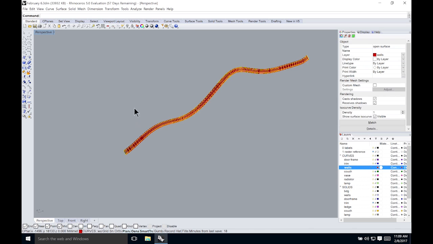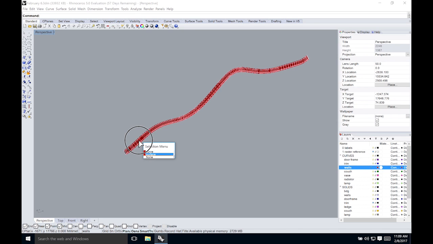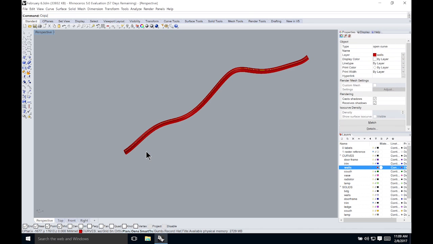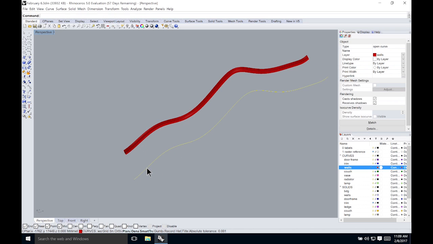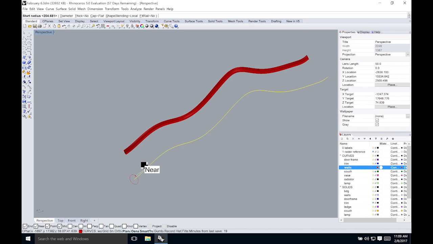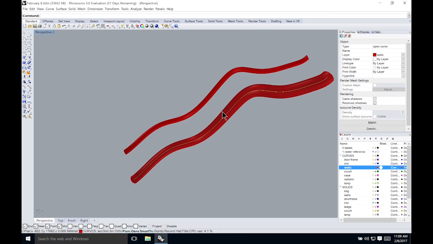For a circle, and I'll just show with this curve, there is a kind of one-stop operation using the pipe command, which in fact allows you to adjust the diameter, so you can create a pipe that's changing in diameter.